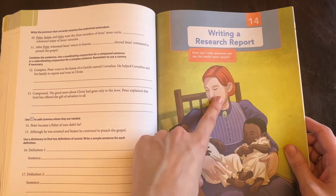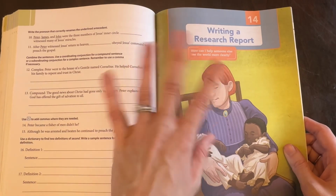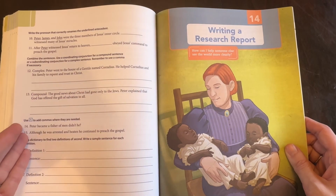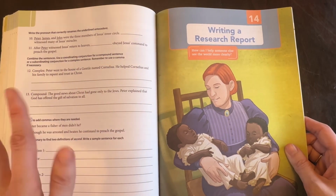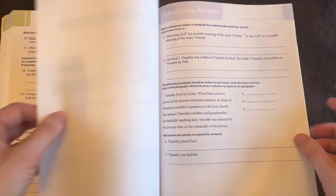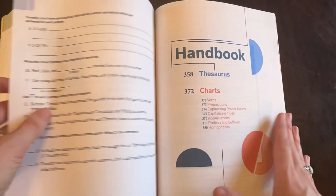I think I might switch this with one of them just because at the end of the year, the last thing you really want to be doing is writing a big research report. I feel like that's probably better closer towards the spring. So maybe I'll switch that around with another one, but I don't know. I'll talk to her and see how she's feeling about it.